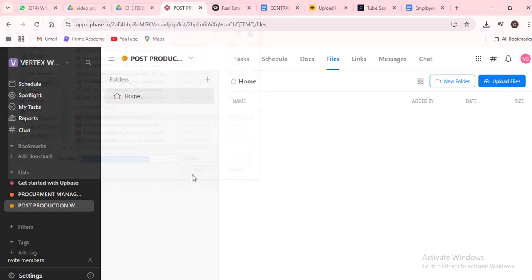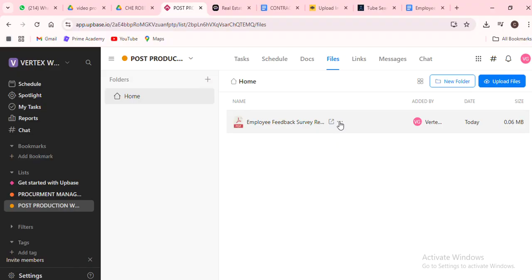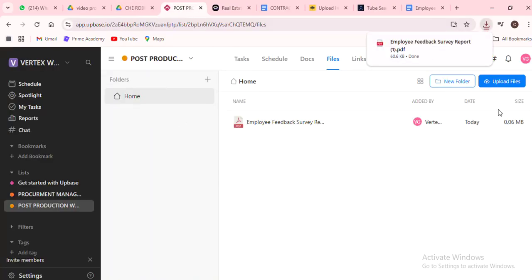Once your media is uploaded, you can start using the editing tools. Go to the Edit tab and you'll find a range of tools to cut, trim, add effects, or whatever you need for your project. Let me explain why this matters. Having all your editing tools in one place makes your workflow efficient and seamless.